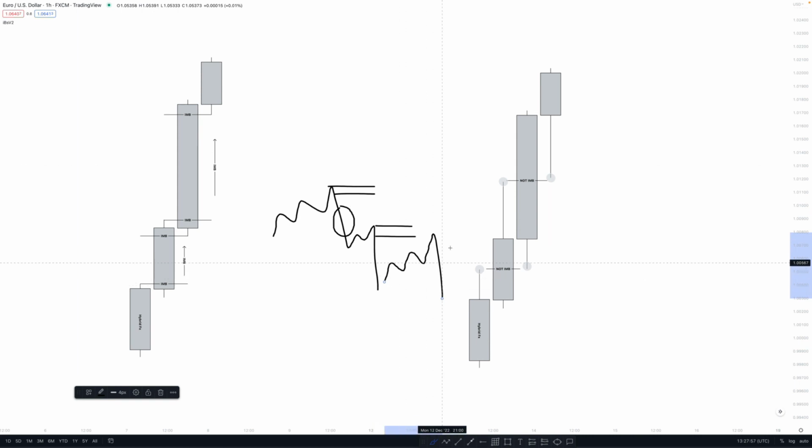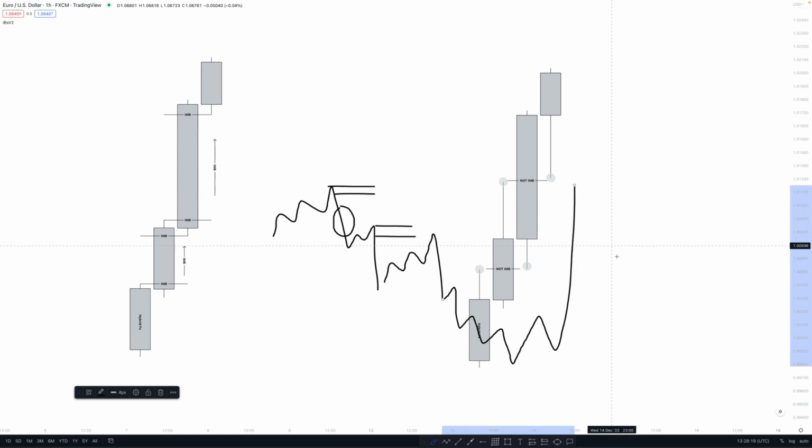So if you see that you have a high probability setup here with all the confluences on your side, in your favor, you should take this entry and not think about imbalance, because what can happen is that you're going to get in the trade, you're going to have all the positive confluences, and then later on price is going to maybe start to descend, and then it's going to fill this imbalance. So imbalance doesn't need to get filled right away.